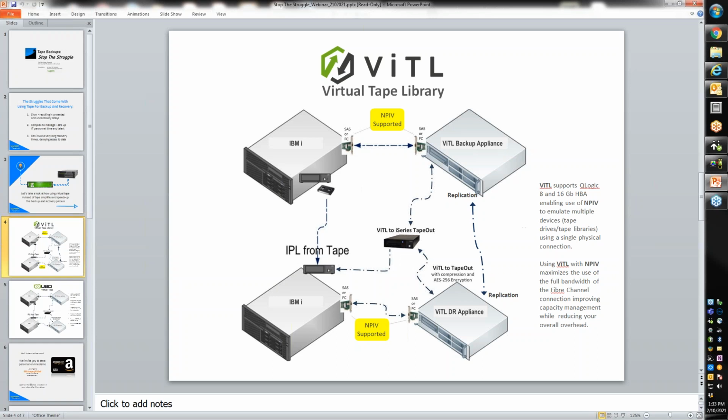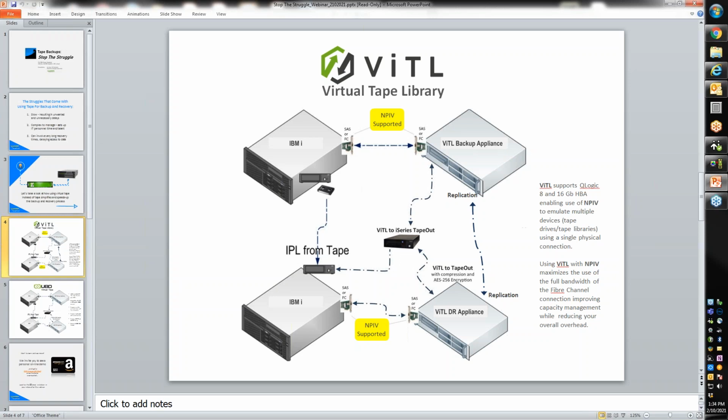This is also showing a tape device connected to the Laservault server, to where you can take a virtual tape, copy it to that tape drive, and use that in the iSeries tape device to do a restore, IPL, whatever. But you can also do dupe tape, so you can copy from Laservault to your existing tape device. So if you decide that there are times that you need to create a tape, you can do that with dupe tape, dupe media, BRM, and actually copy directly over to your physical tape that you have connected to the iSeries.